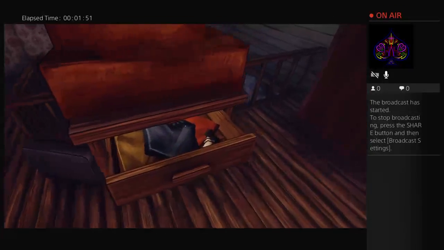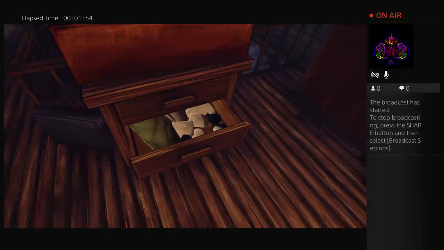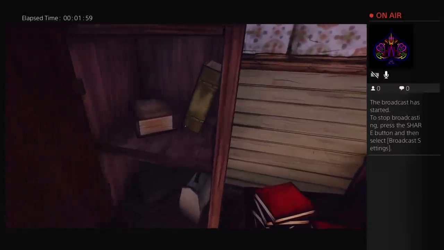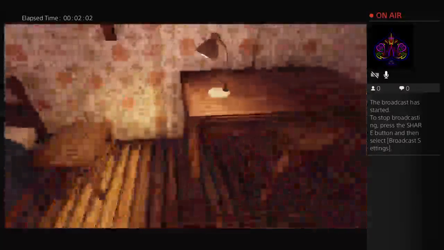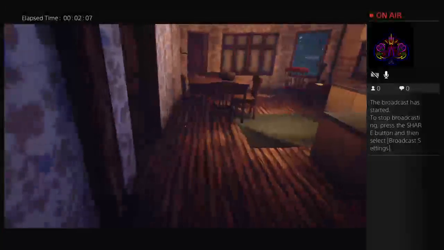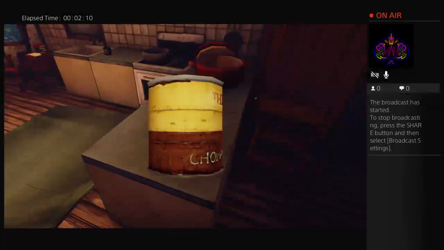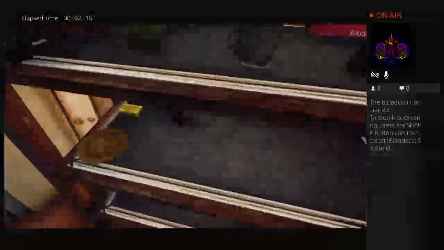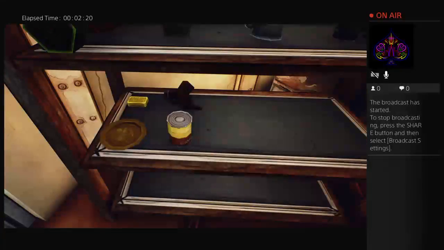So let's see what's in here. Alright, so nothing in that tub you can pick up. I'm going to try and speed run through the items you can pick up and stuff so you guys don't waste time. You can pick up the tin of dog food, I think that is. So pick that up, put that into the cupboard. That's step 1.